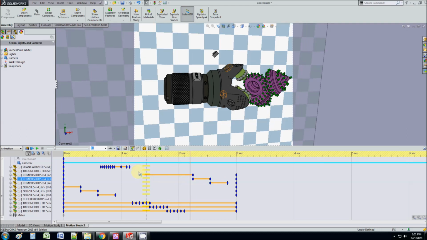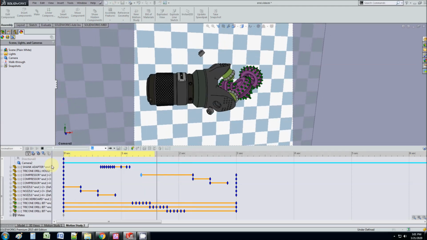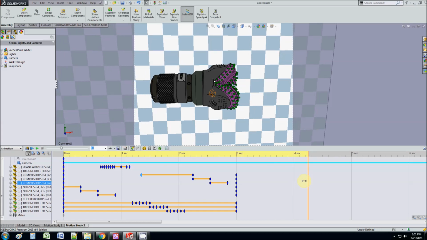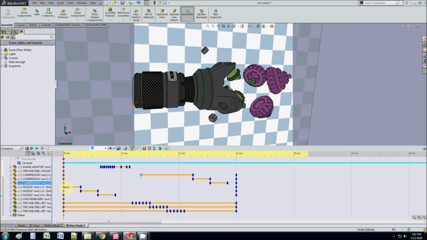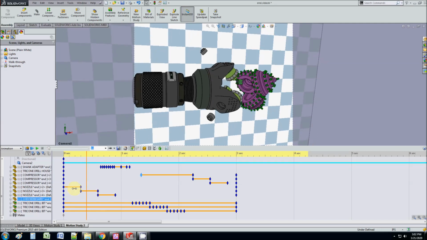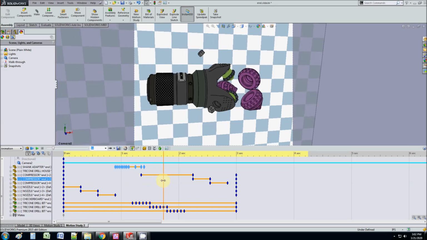But one thing to remember is anytime you change something, hit this button, hit the recalculate, because otherwise it's going to give you all kinds of problems. Recalculate kind of resets everything that you did. So let's see. This is alright. This is good. Maybe I'm going to resequence this a bit so that it's a little bit better.